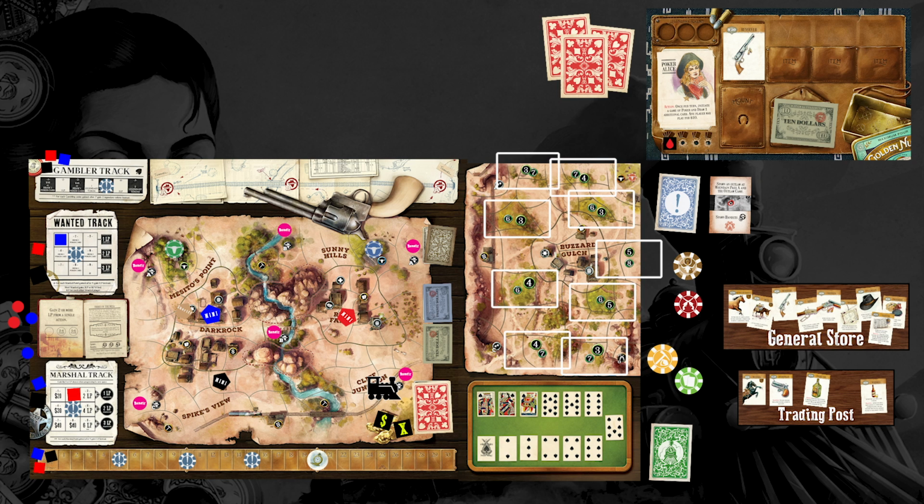To take this action, discard poker cards from your hand equal to or greater than the sum of the values of the frontier space and the frontier token. Next, flip over the frontier token and collect the rewards. The token is then returned to the box.